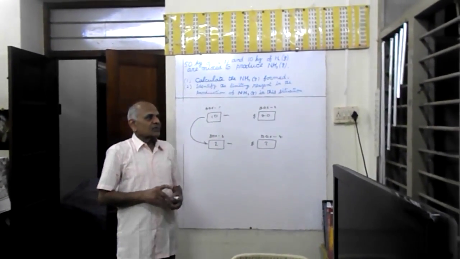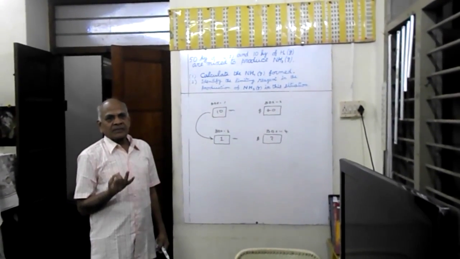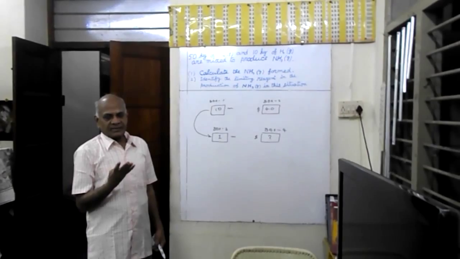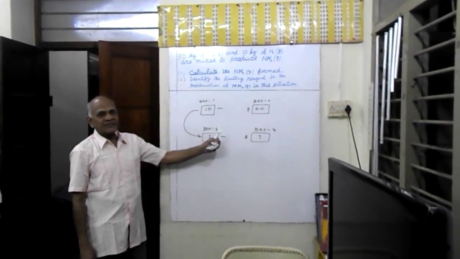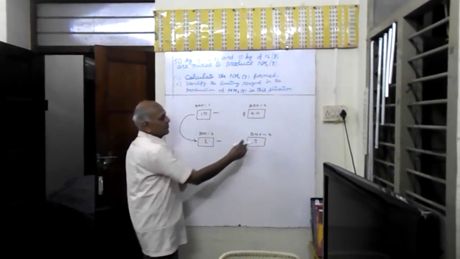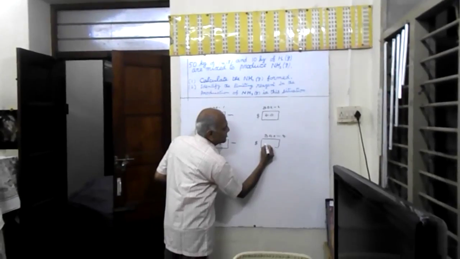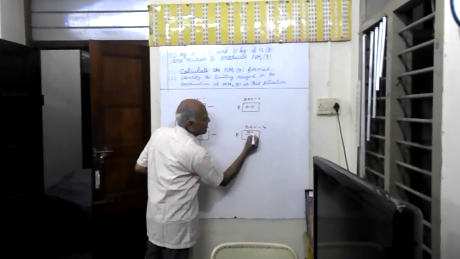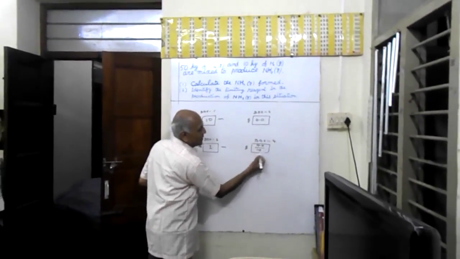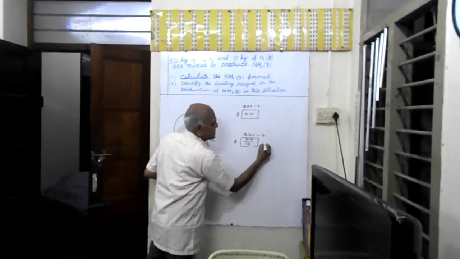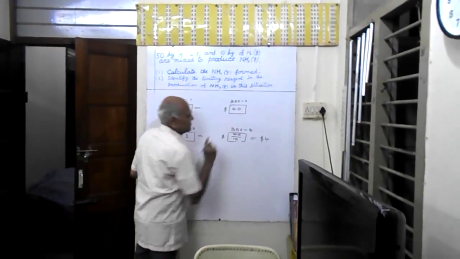We can get the answer using one of the operations. What are the operations? Addition, subtraction, multiplication, division. Which operation is involved in this? All of us know it is division. So what we do, this 40 goes to the numerator and this 10 goes to the denominator and we get the answer as $4.